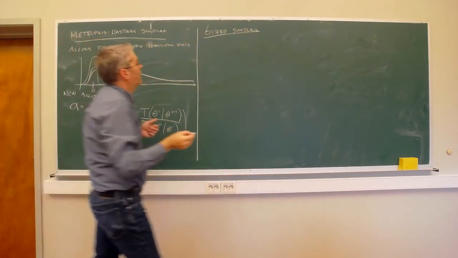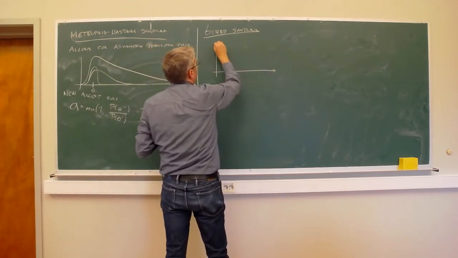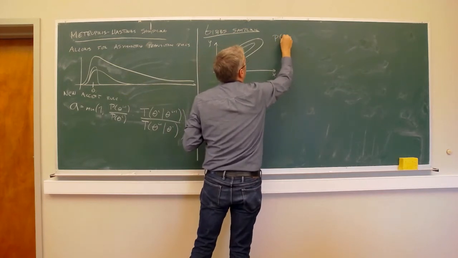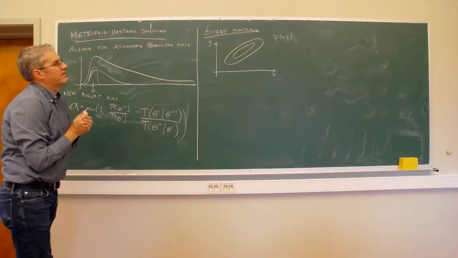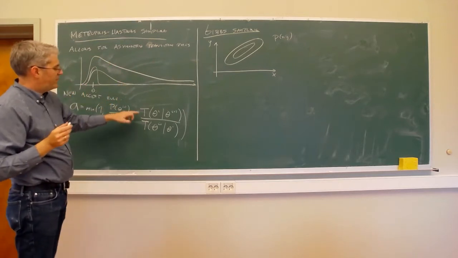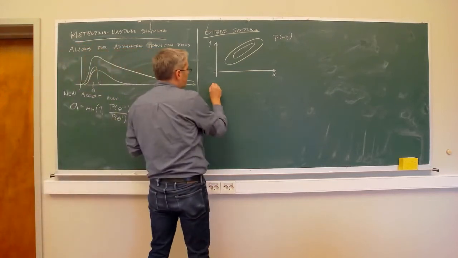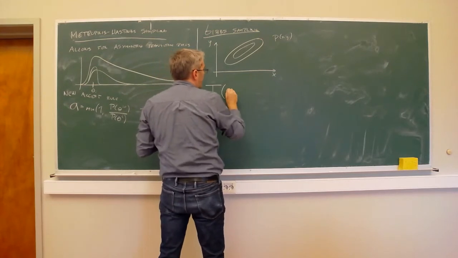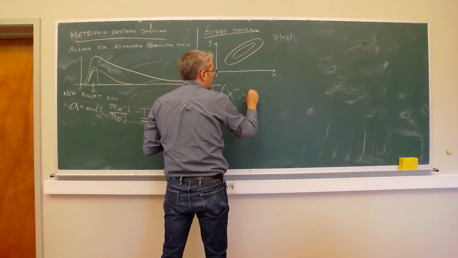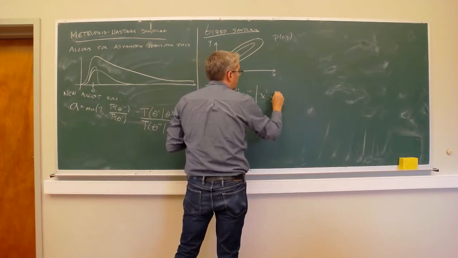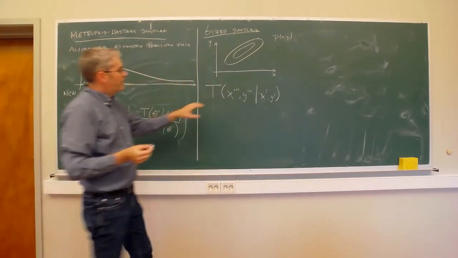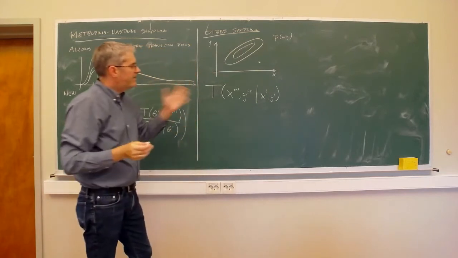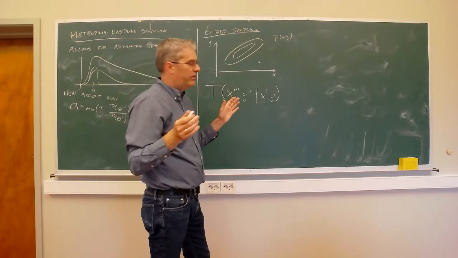In this case, what we're going to do is again consider a multivariate distribution of x, y, and it perhaps looks something like this. This is now p of x, y, and we want to sample from this. Gibbs sampling is really just a special case of the transition rule here. In this case, we have to have a two or more dimensional distribution. So let's think about it this way: the transition from x i+1, y i+1 given x i, y i. We're proposing a move in this two-dimensional space from some old state to something new, and how to choose that something new is what defines the Gibbs rule.